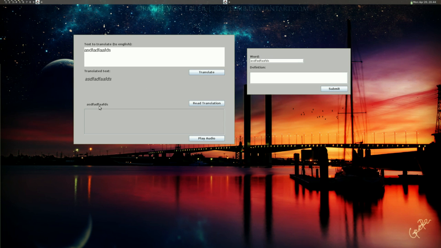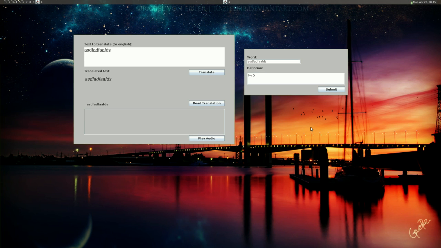So if I click this and try to view the definition, obviously there's nothing here, and this window just popped up on my other monitor. So basically you can just enter a word here, and it'll automatically populate this text box with the word that you're trying to add a definition for.